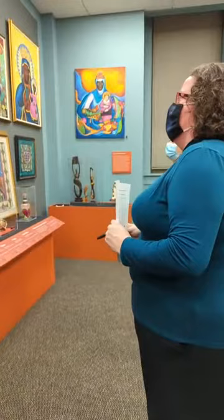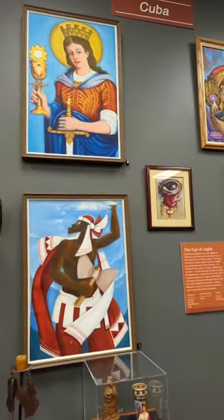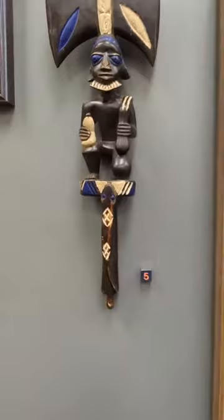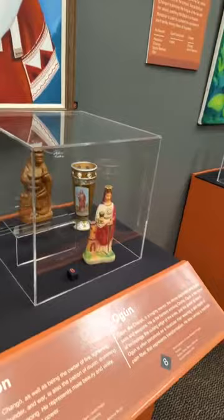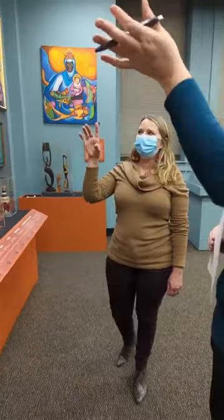I generally tell people to come in here and just absorb and look at the objects — look for the patterns, look for commonalities and distinctions. A lot of these objects reflect different individual loa, deities, gods, saints, depending on if you're looking at the Catholic pieces or different pieces from West Africa. There's a lot of incorporation of similar symbols in what appear to be different individuals at first glance. Didn't you say you saw him give a lecture on these two pieces?